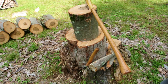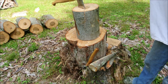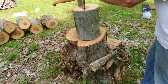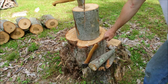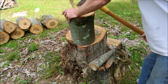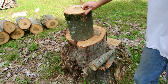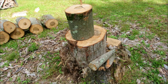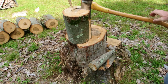Aiming way high up, it's uncomfortable. But that's alright. For demonstration, look what I'm going to do. I have a deep check now, into which I insert my wedge. It doesn't have to be deep. This is an ongoing process. But it makes it easier to get my axe out, and it makes my target larger. Now I'll drive it right through the center if I'm good and not making a fool of myself again. There we go. Nice and easy.